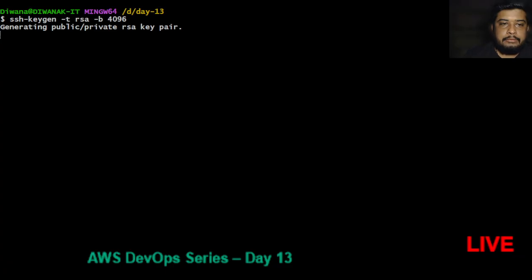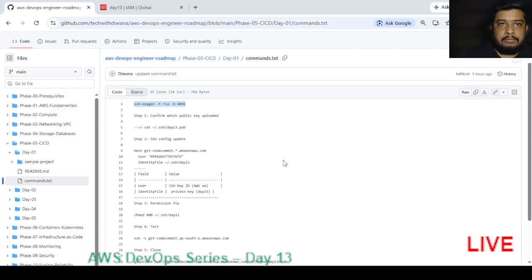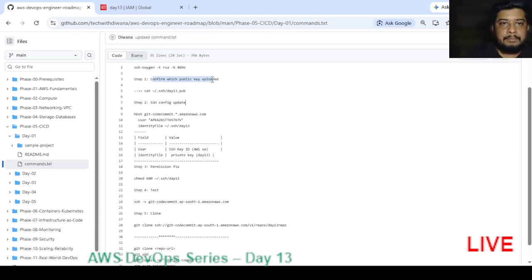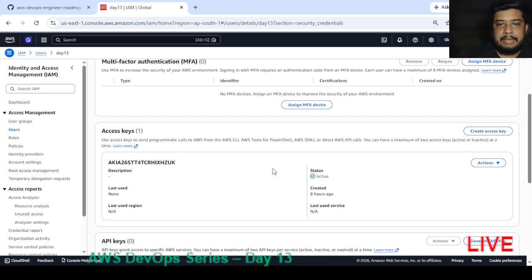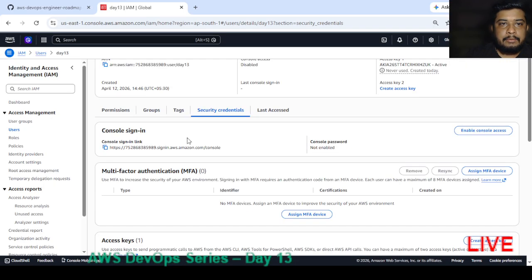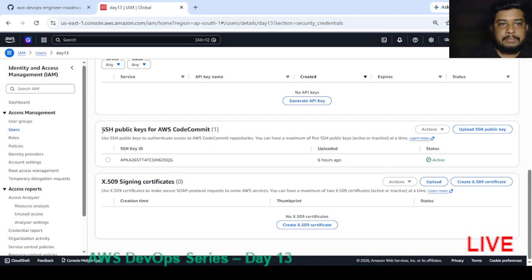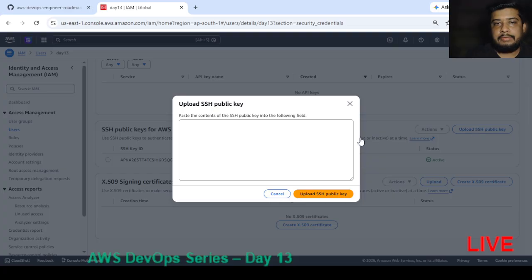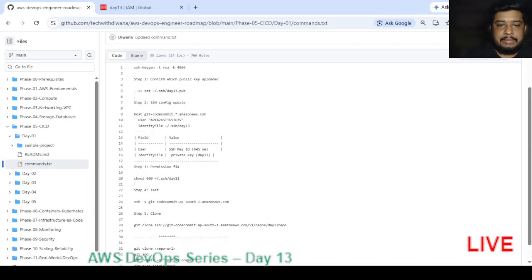Let me show you the next steps. Move on to Chrome. See, you need to create that public and private key, right? And then upload the public key, right? Here you see I have created that key as well, and uploaded it in the SSH public key section of AWS. Once you create that, you need to upload the public SSH key. You will click on that and write your public key here, right? So let's wait.